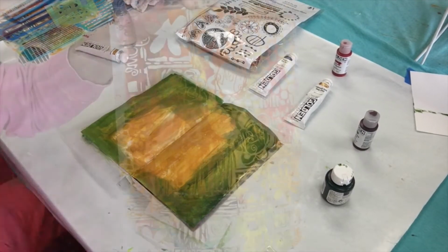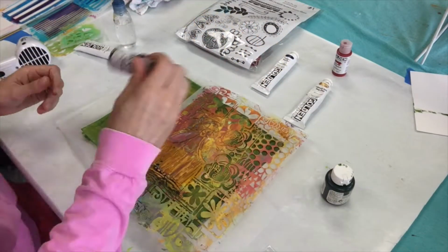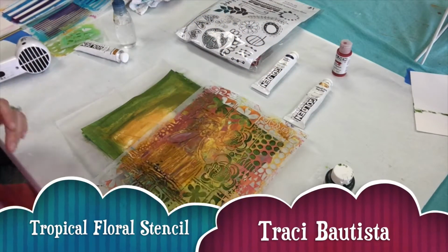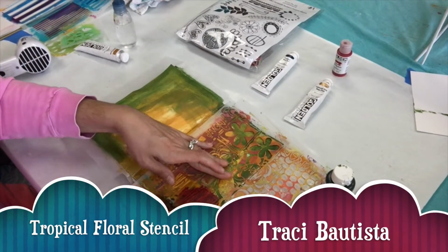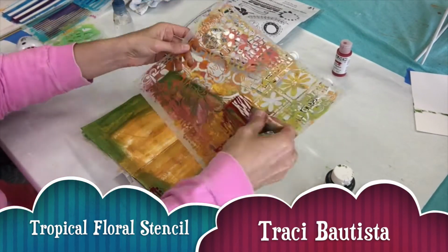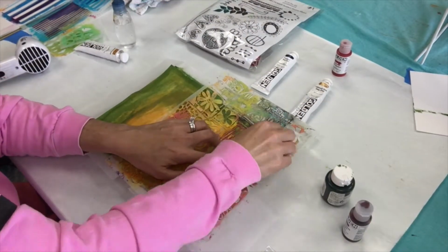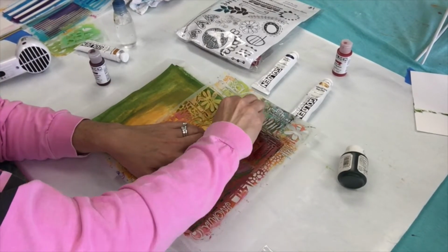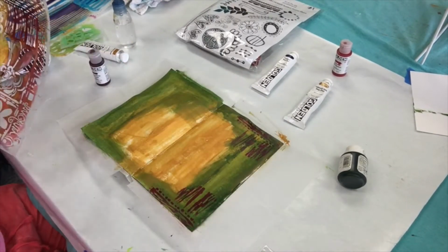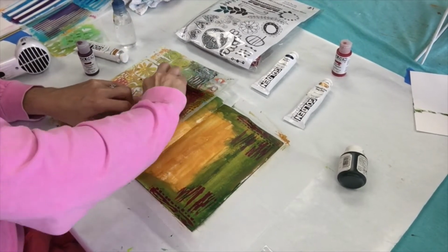Pull the stencil out that I'm going to be using today, and it's called Tropical Floral Stencil by Traci Bautista. I start out by using some of the quinacridone crimson and just picking certain parts of the stencil to stencil on the corners and kind of like the edges of my 2 pages.